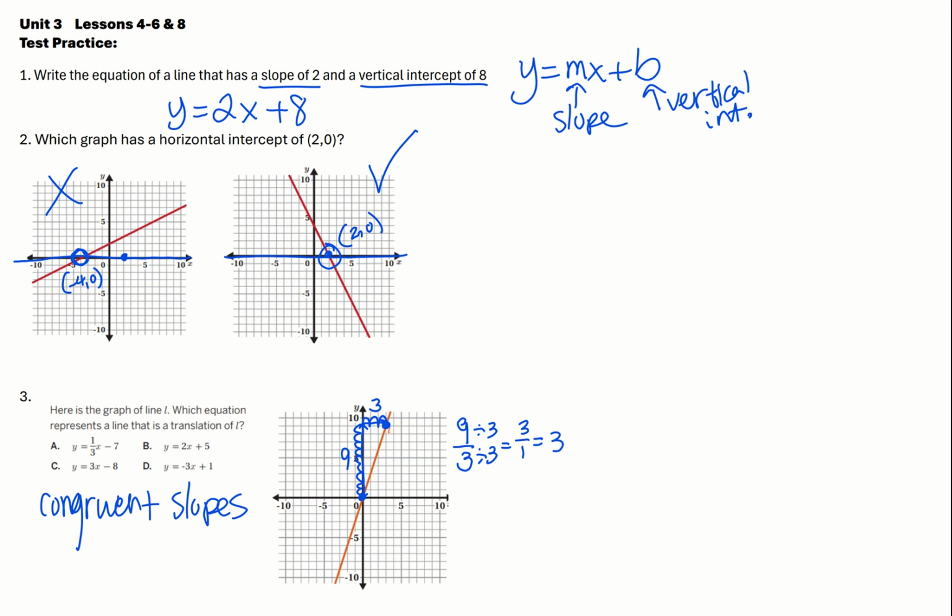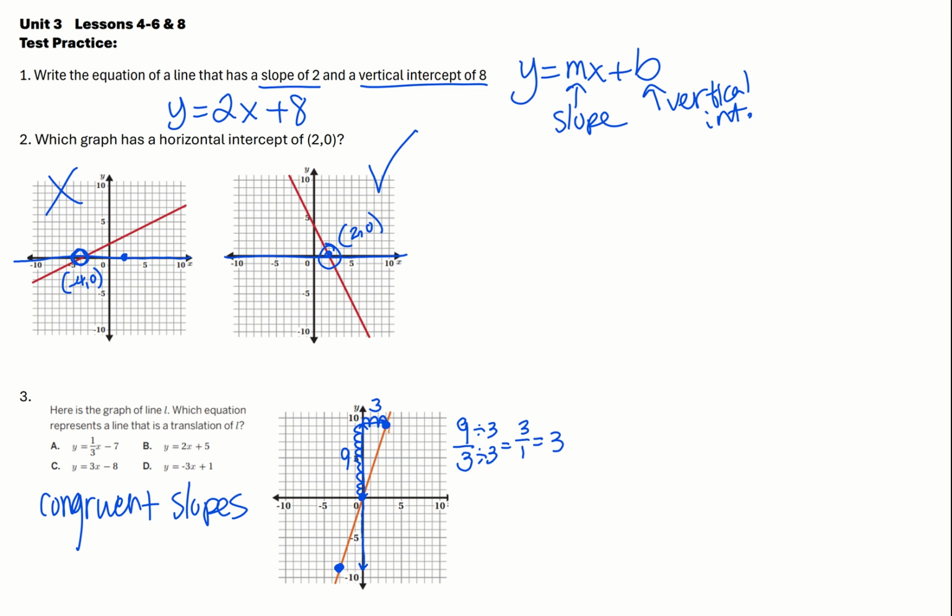Now, before I even answer the question, I just want to show you that it doesn't matter where I put my triangle or how big I make my triangle, because that's a dilation, and where I put it doesn't matter because I can rotate or translate or reflect, and those are all congruent triangles. So I'm actually going to do another triangle this way, okay? This time, I'm going to go from the origin and I'm going to go down. So all I've done is I have reflected this triangle so that it's the other way. And then I've also reflected it again, or I could have just rotated it.